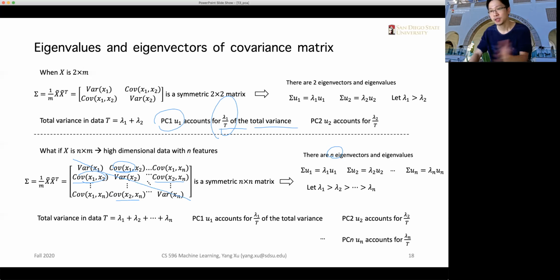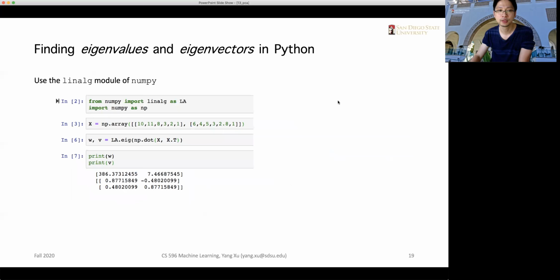That means we can toss these not very important principal components by reducing the dimension to only the dimensions defined by the first few principal components. Okay, so now we can roughly have some idea of how dimension reduction is done. All right, let's further proceed on to the next slide.